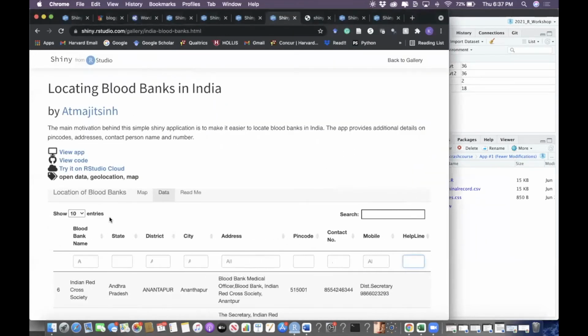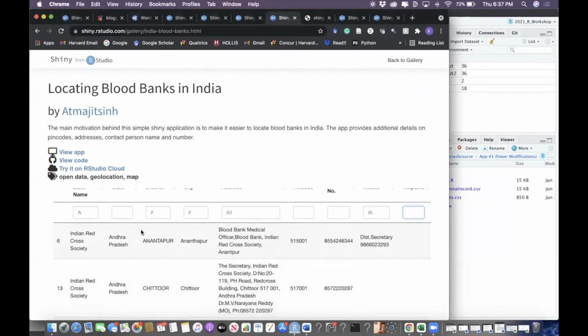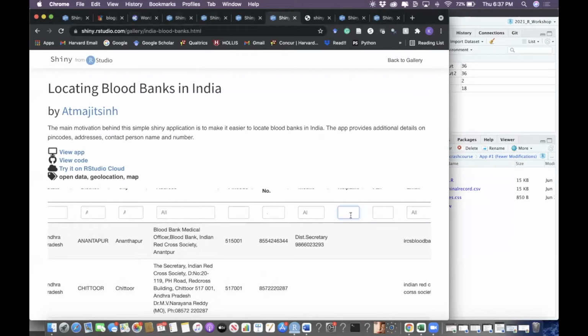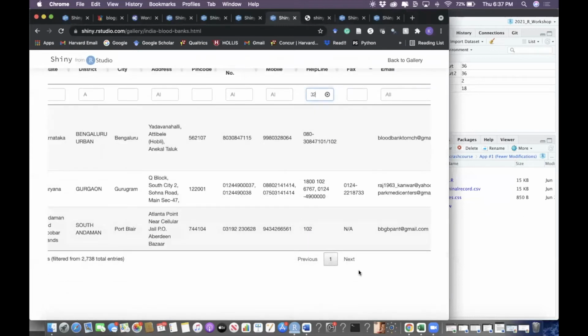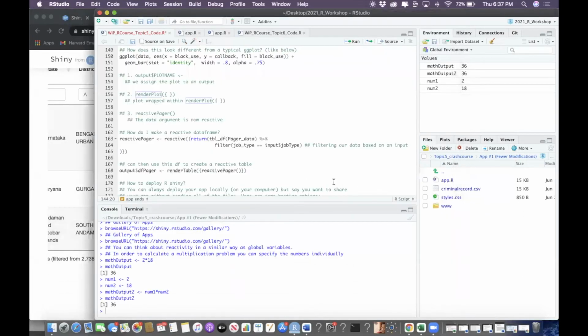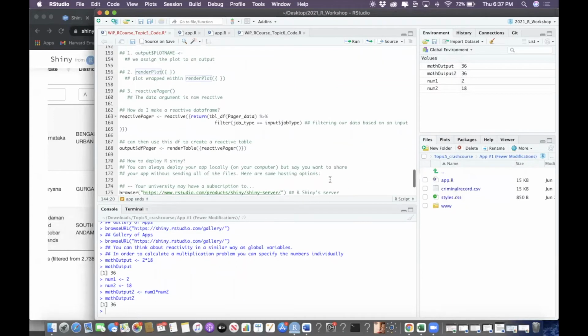So this blood banks app has a reactive data frame because we can make different inputs. So if I write 102 here, I'm now seeing that my data frame is filtering. And we can do this in a very similar way. So this looks a little bit funky, but basically what we have here is our reactive component, which is the word reactive followed by a paren and a bracket.